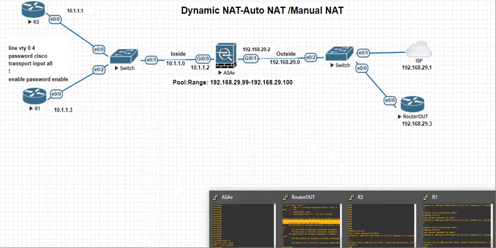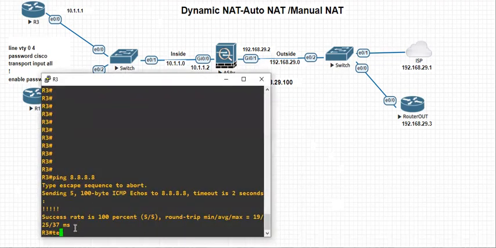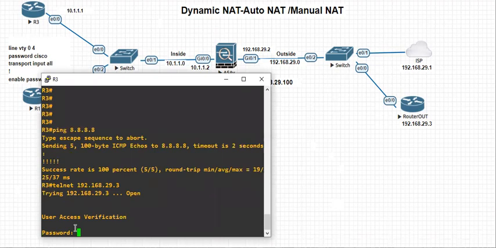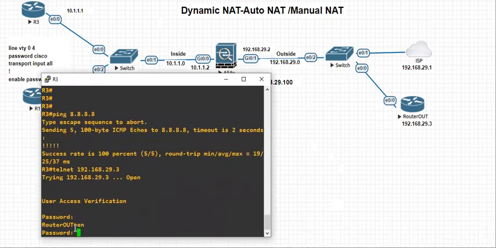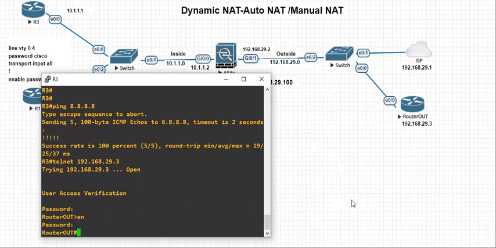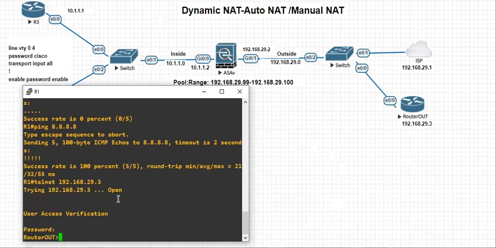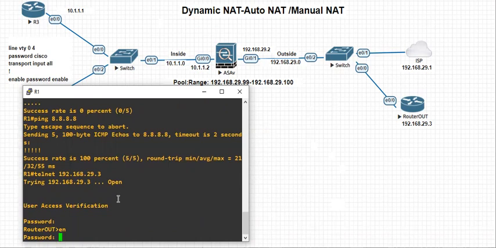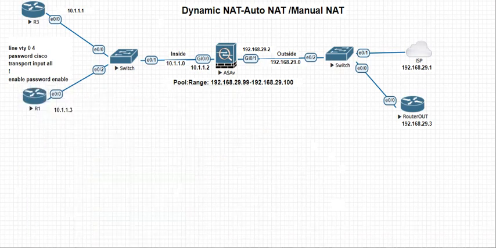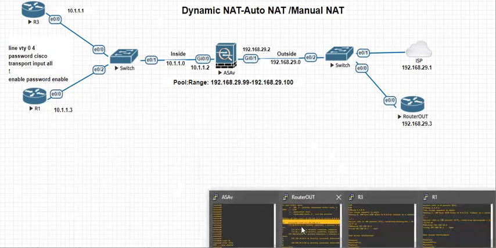Let's also check telnet. Let's go with R3. So telnet 192.168.29.3. Cisco, enable, password. Okay, and let's go to R1. Telnet 192.168.29.3. Cisco, enable. Okay, so you will have two telnet sessions. Let's check on the outside router.